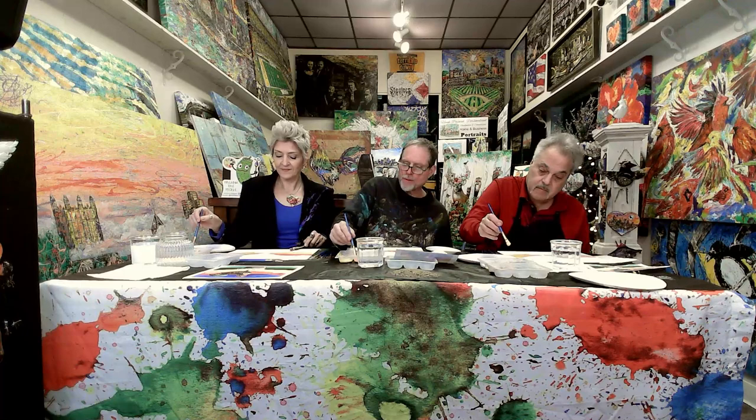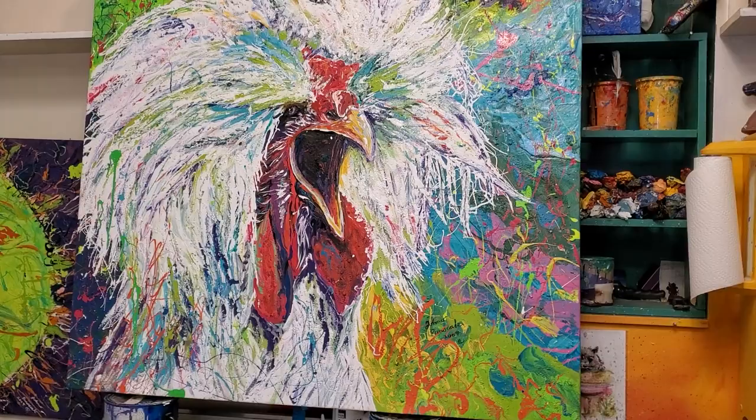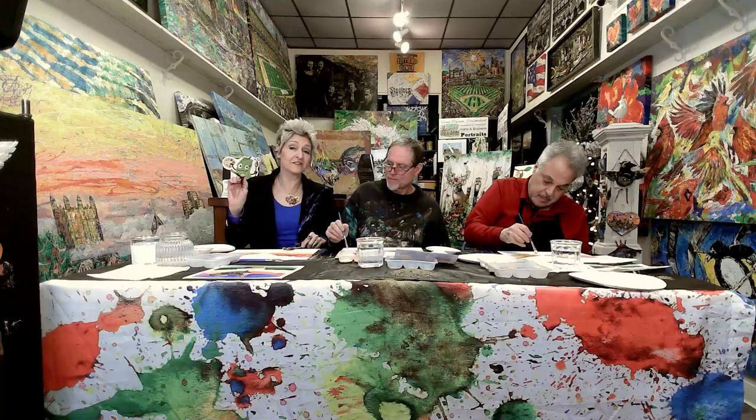Jono, you have a couple of favorite brushes you like to use, right? A fan brush and a striper. And at times my gloves on, my fingers or other things I can grab, but I really am a fan of the fan brush. Also with chickens — they're an animal group, birds, and they are descendants of the dinosaurs, which is fascinating to me. All my life we had a pet chicken, the fancy chicken breed. We had a rooster named Hilda in Dormont, which is the inspiration for the painting in the back.